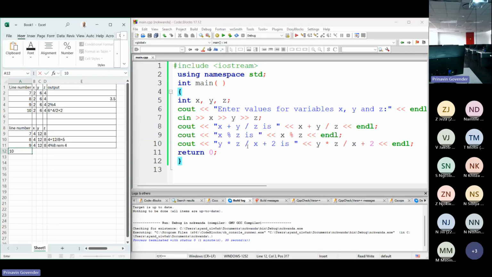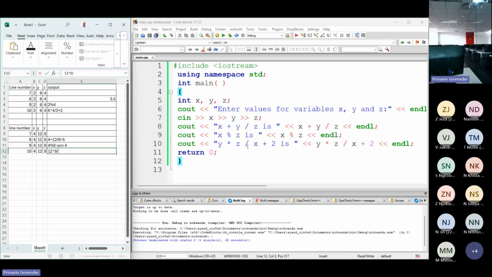Let's go to line number 10. The value of X remains the same. The value of Y remains the same. Sorry, the value of Z remains the same, 8. Now look at it. It says Y times Z, plus X, I mean divided by X. The value of Y is 12 times the value of Z, which is 8. 12 times 8 is 96.